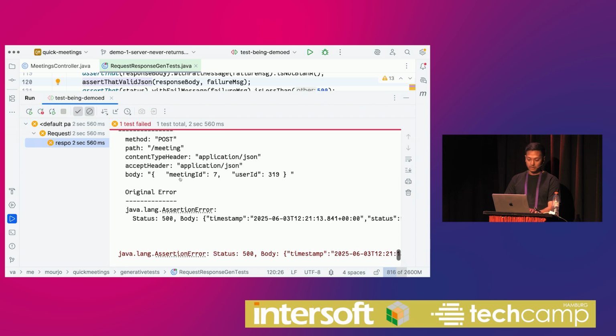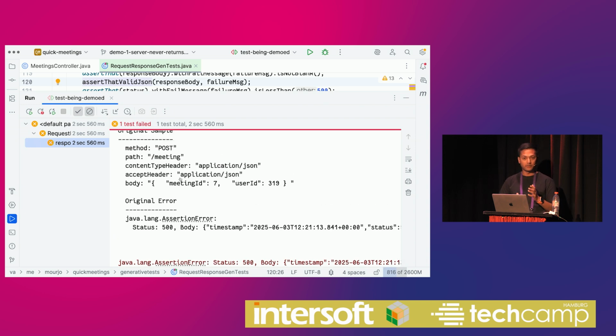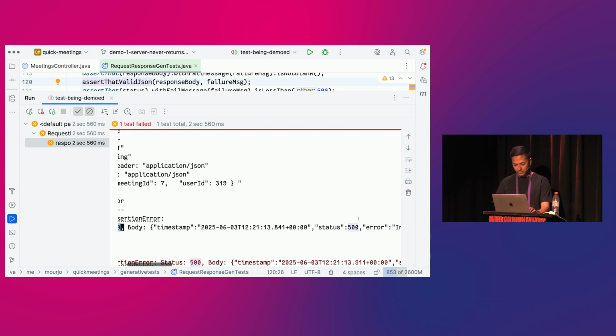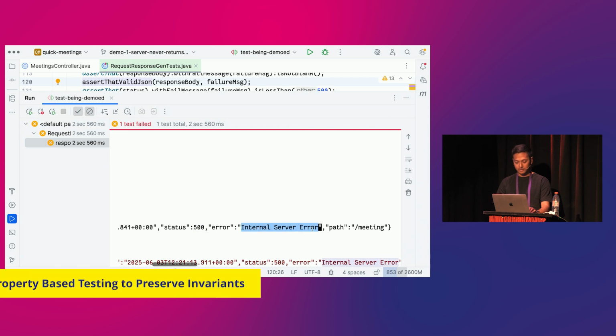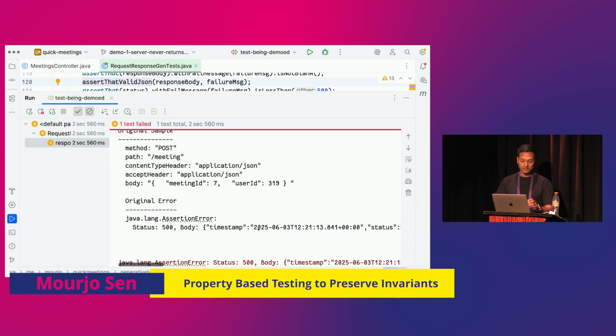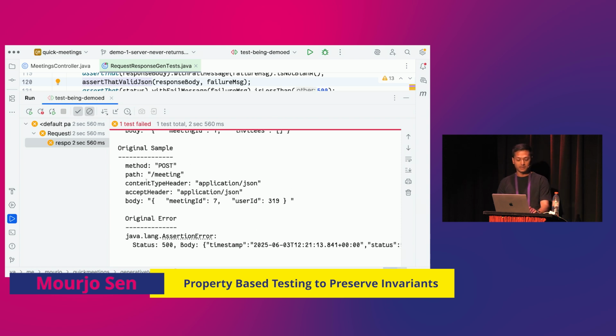OK, in this failure, again, it is trying to generate different kinds of input. But this time it fails with a 500. At least it's not HTML, right? That's already some progress there. But it's 500. And it says it's internal server error. Although it's JSON, it's not very helpful. We should not let this happen, at least not in a test. If our database went down, this is OK. But in a test, just because the user sent certain requests, we don't expect a 500.